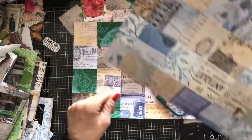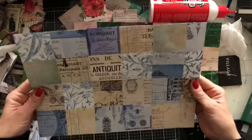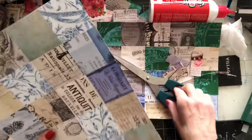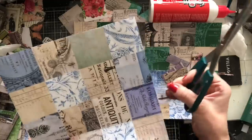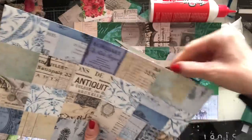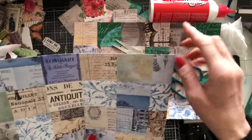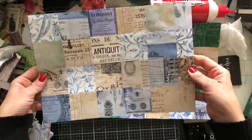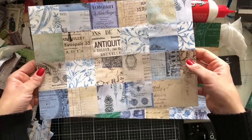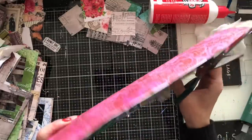Okay. Oh my goodness, I love how that looks. Isn't that so gorgeous? I've made a terrible job of cutting at the top. Sorry about this. Oh, look, I hadn't made a terrible job. It was bits that got stuck from my scissors, although I have made a not great job there. But anyway, so that's how that one looks. Isn't that just so lovely? Absolutely love it. Let's just quickly trim down the green one.